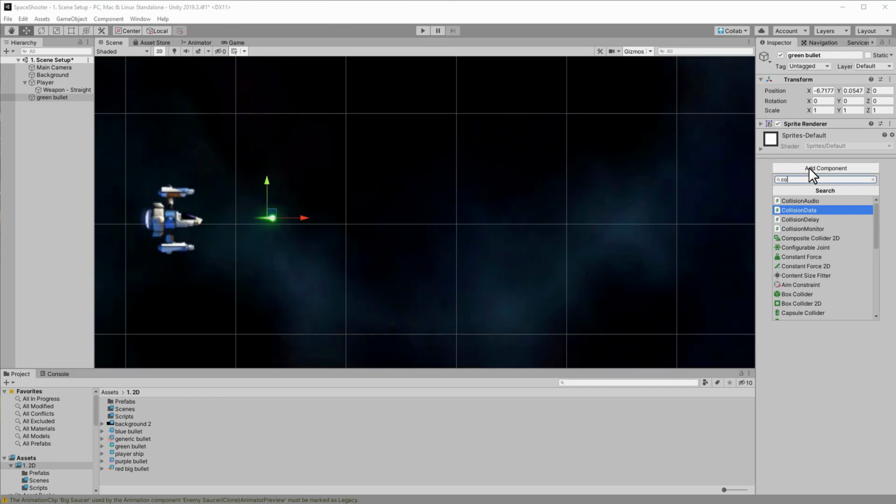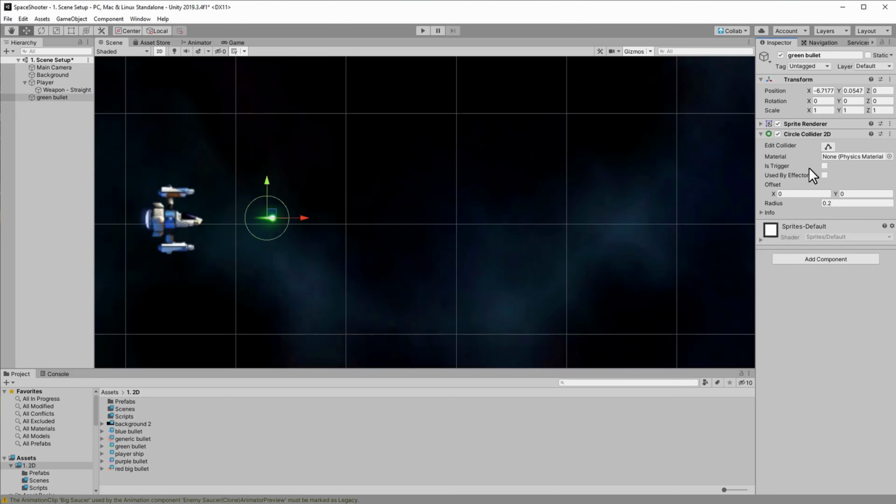I think I'm going to go with a circle collider instead. The performance will be a little bit better and it'll just work just as well. I don't really need it to match the exact outline of this thing. Now I can shrink the radius down a little bit and I think that looks pretty good. Let's go to like a point, I'm going to go to 0.08. There we go. So now I've got my collider.